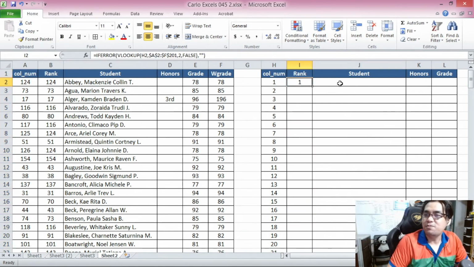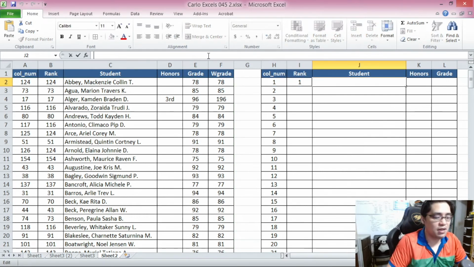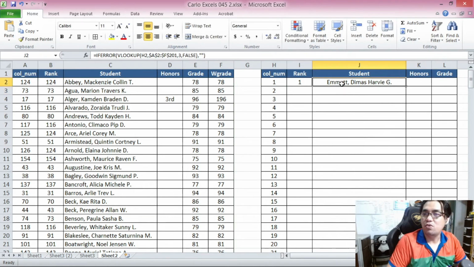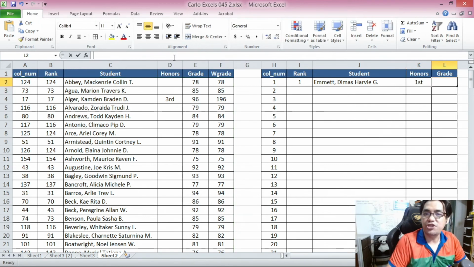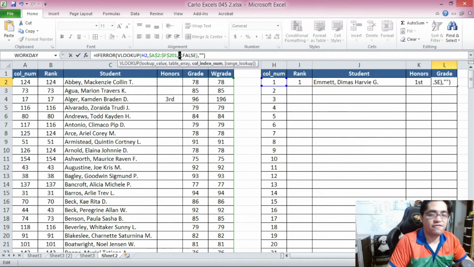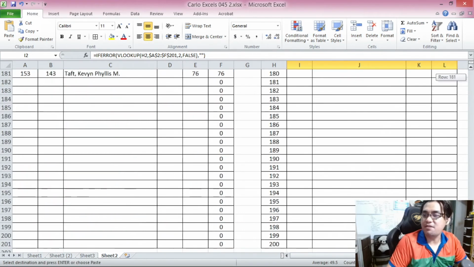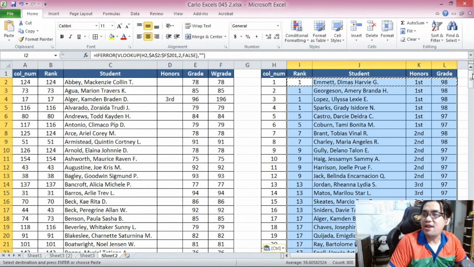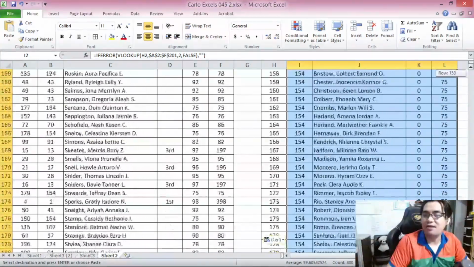Right. Now let's proceed to the next column. So we copy this same formula. This time, change it to column 3. Let's beautify that. This one we change to column 4, and this one we change to column 5, like this. Now, using this as a basis, we copy that, paste that all the way down here. And now we have our automatic formula-based rank list.